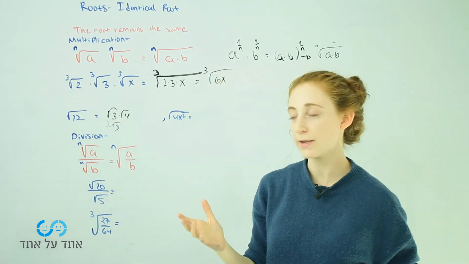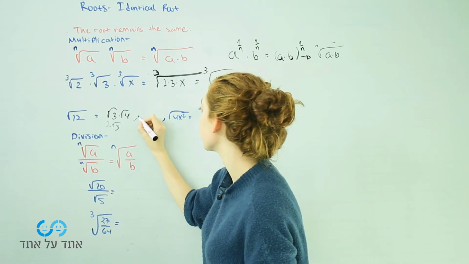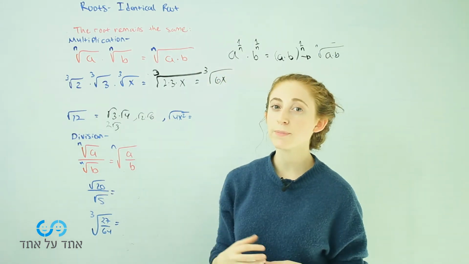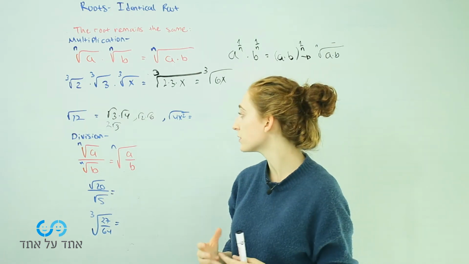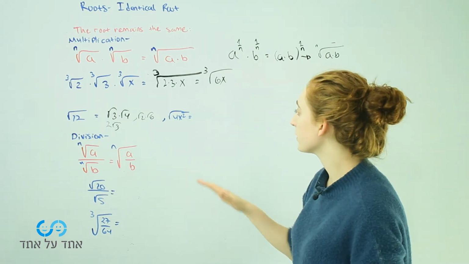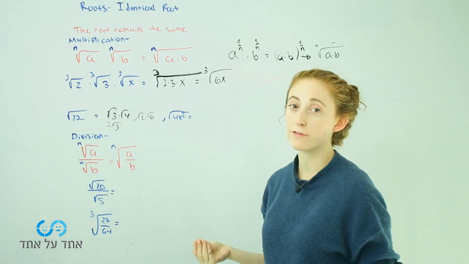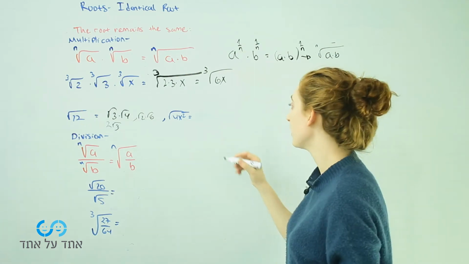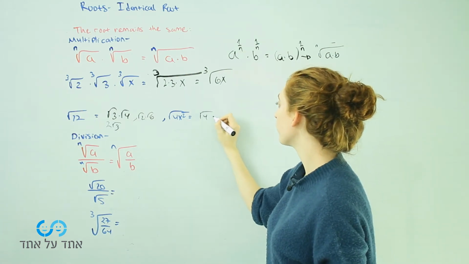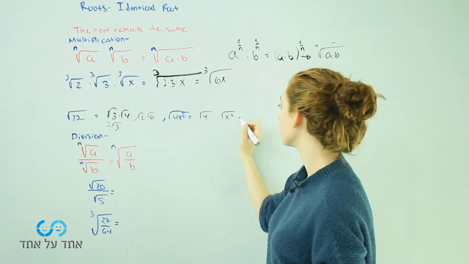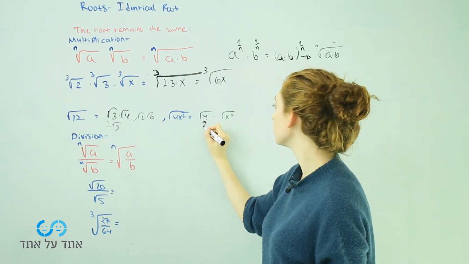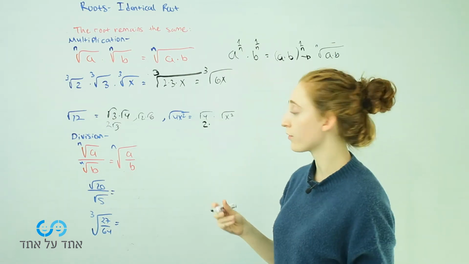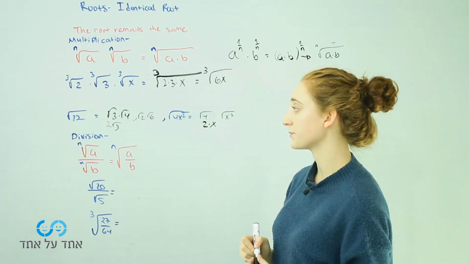Now I don't have to split it up into 3 and 4. I can also split it up into, let's say, root 2 times root 6. But we can tell that the first situation is a little bit more interesting because we know the root of one of the numbers. Okay, let's talk about the situation when we have unknowns. The second root of 4x to the power of 2. So again, I can split this up. I can say that it's root 4 times the root of x to the power of 2. So the root of 4 is 2, and x to the power of 2 with a root cancels out, so I'll just have 2x.